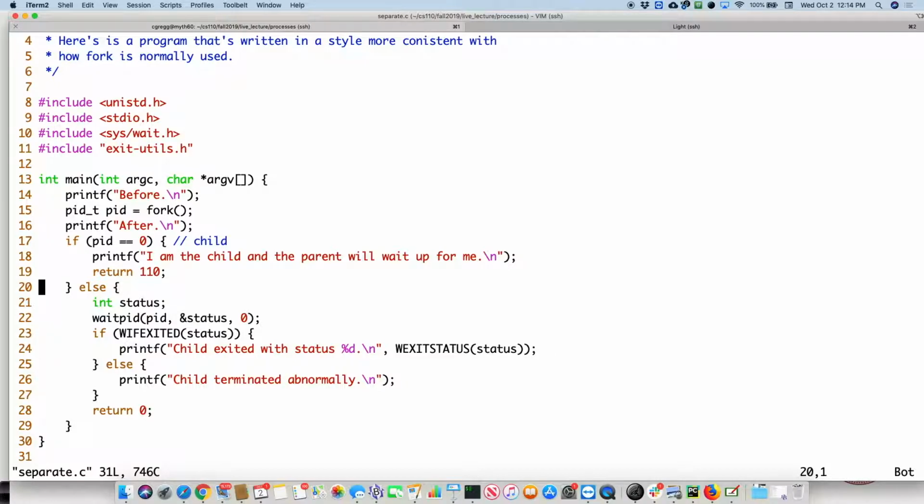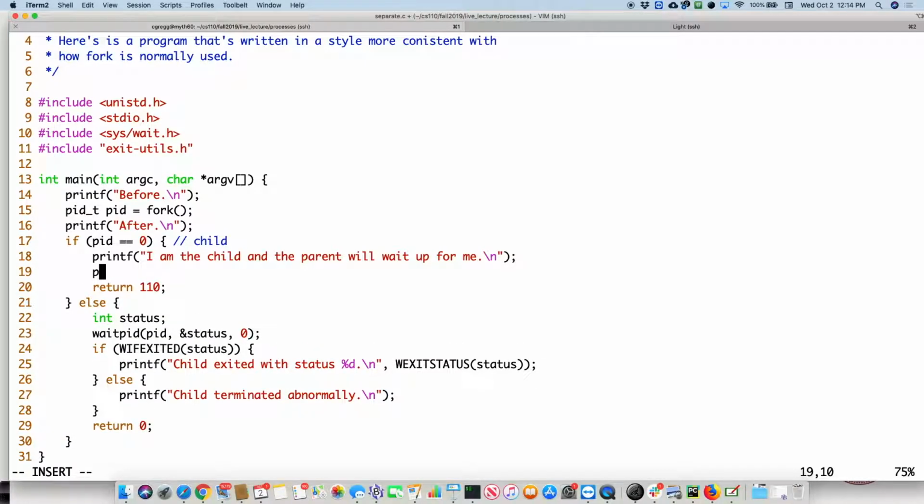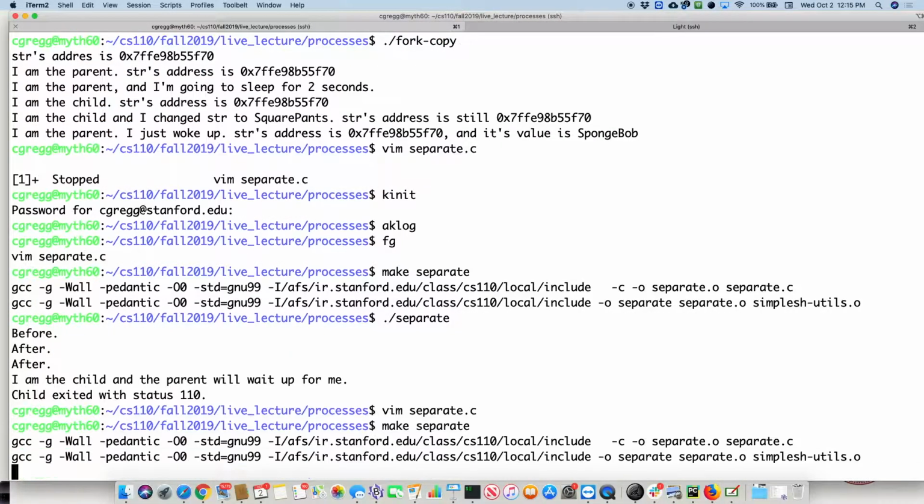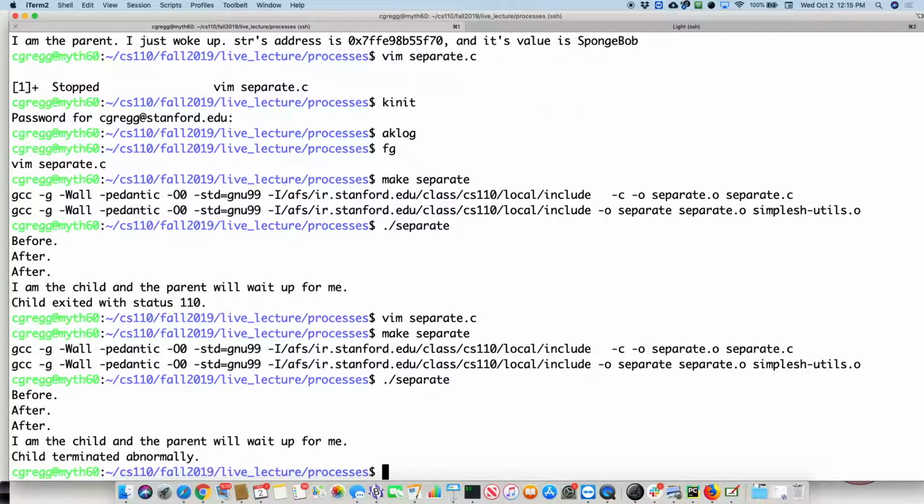Well, let's say the child crashed. I don't know, how can we do that? printf %d, comma, let's dereference int star 0. I think that would do it, right? What's that going to do? It's going to try to dereference the null pointer. Hopefully it won't give me an error. It didn't, because I cast away the error. And now it says child terminated abnormally.